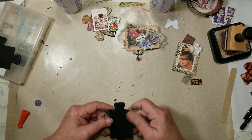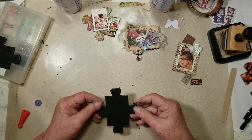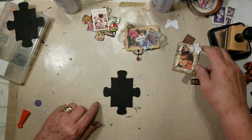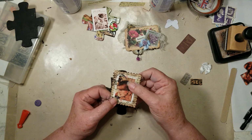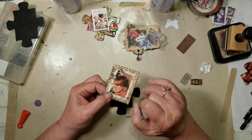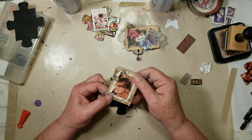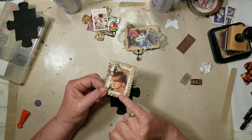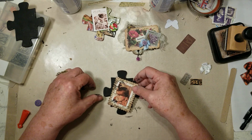Now, this one, I think I'm going to use this, although I haven't painted the back yet. That's okay. I just basically want to show you how I'm going to put together the front. Like I said, this is a stamp that I made. It's supposed to look like a large postage stamp. I used a book page and a background piece, a little mini cut off of the back of a pack to make cards from. And then this illustration was from a book. And then I used canceled stamps on here.